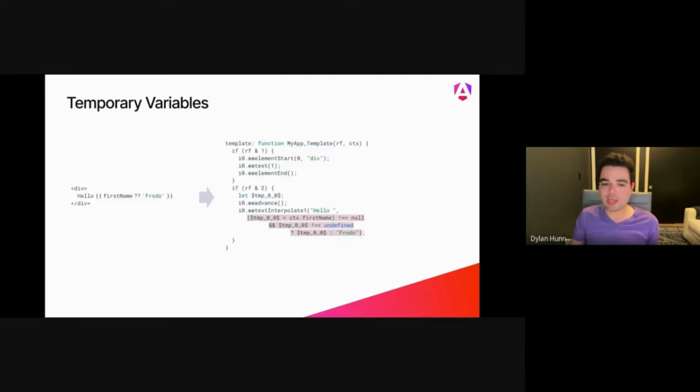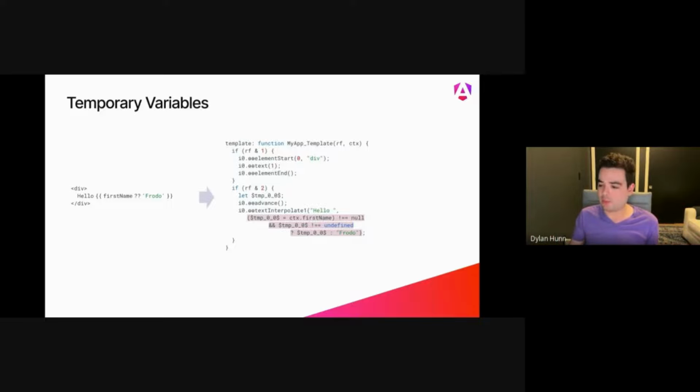And you'll notice that we have to evaluate first name here 3 times. So if we didn't have this temporary variable assignment, we'd say first name here, first name here, first name here. And if this is a getter, for example, and it has side effects, this is invalid, or at the very least, it's surprising, right? That your getter would be run 3 times and the side effects would be observed 3 times. So we really don't want to do that.